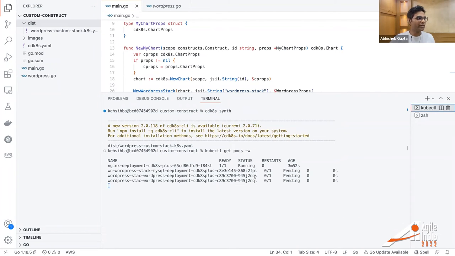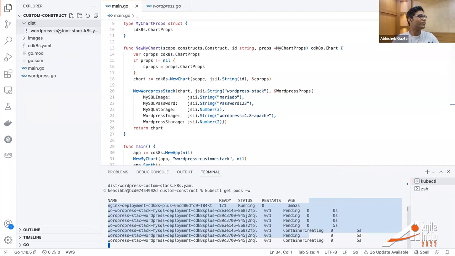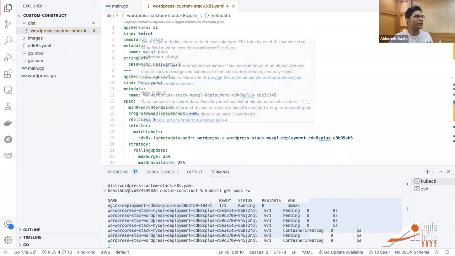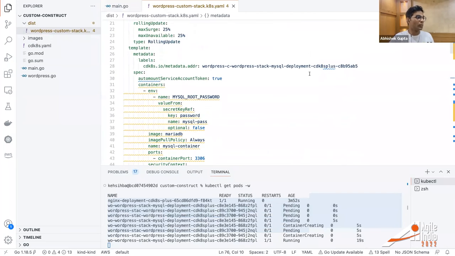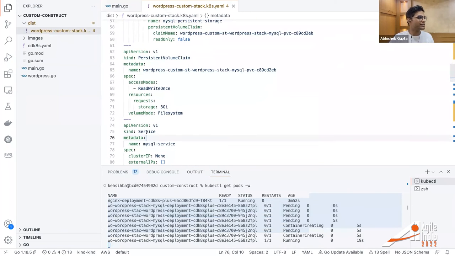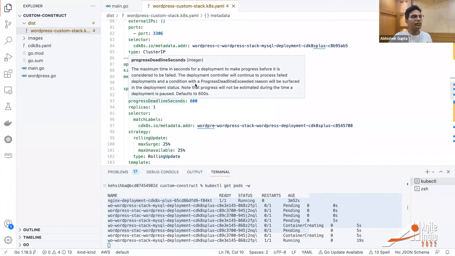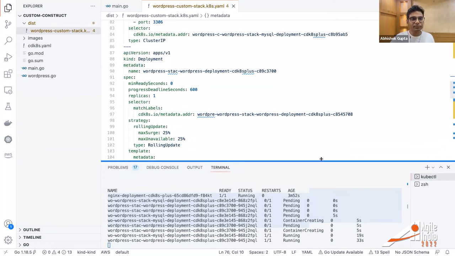Right? So if I go back here, you see things have started happening, pods are getting created. But I think it's a good time to quickly look at this YAML file, which is actually getting provisioned to Kubernetes now. Like you saw in the code, these are the same things. So it's a secret, there is a deployment for my MySQL pod, my stateful component. There is a PVC, there is a service, all the good stuff, right? And the same will apply for the WordPress application as well, deployments and so on and so forth, okay?